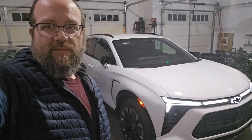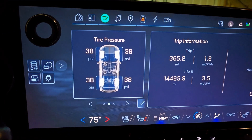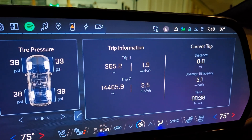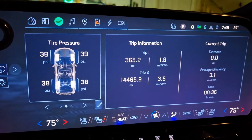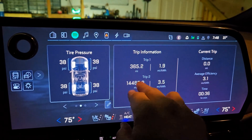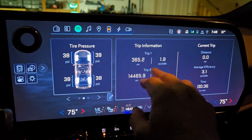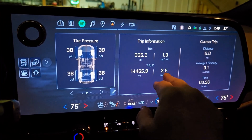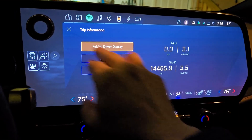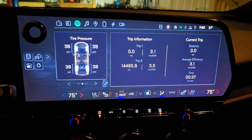I like to verify rather than assume. I don't need to drive the whole battery down because we know how big the battery is — all we need is the efficiency to calculate expected range. The first thing to check with any range test is your tire pressures. We're at 38 psi across the board, which is perfectly adequate. The temperature reads 37 but I'm parked in the garage; it's about 10 outside. I'll reset my trip — I don't totally believe the 3.5 mi/kWh lifetime figure, but it works fine for one trip.